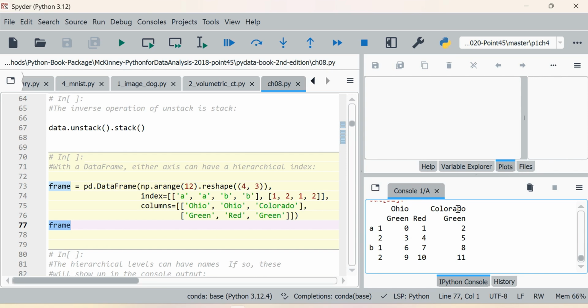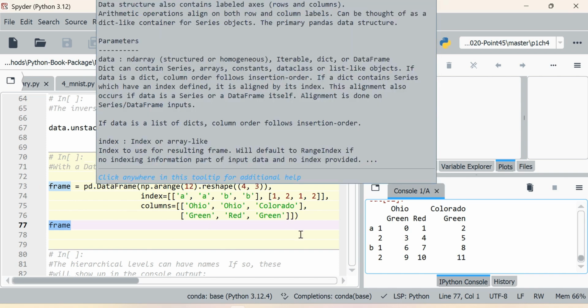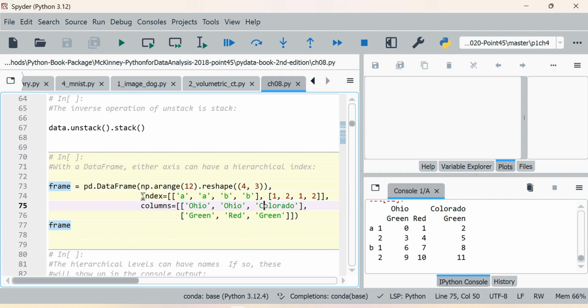And for a data frame, we can set both row and column with hierarchical index. For example, here we have 12 numbers for the values in the resulting data frame, and here we set the index as hierarchical with 2 lists, a list of lists, and the columns also with a list of lists.